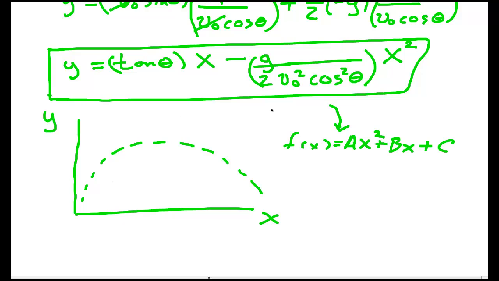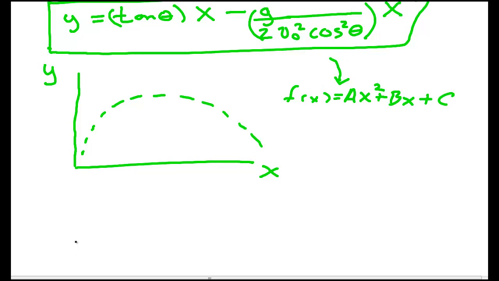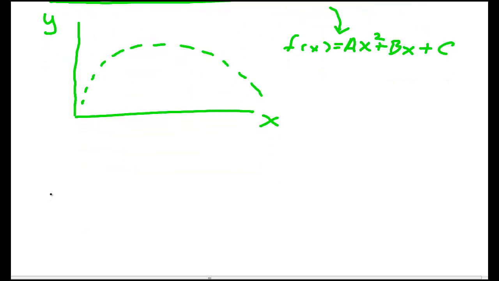Alright, now of course we've got all these numbers and we can plug them in. And in fact I did. So I found that y was equal to, I had of course the tan of 30 degrees times 50 meters minus 9.8 meters per second squared divided by 2. Notice 9 over 2, that 4.9, should keep showing up in these problems.